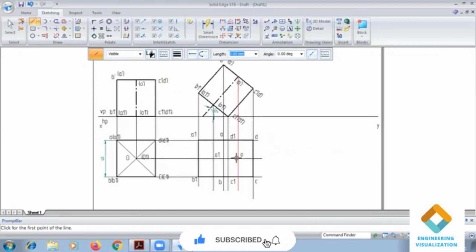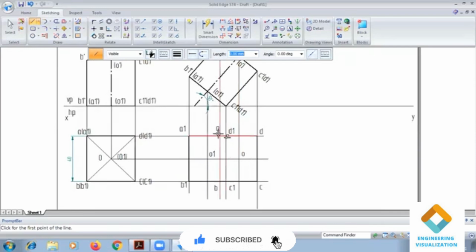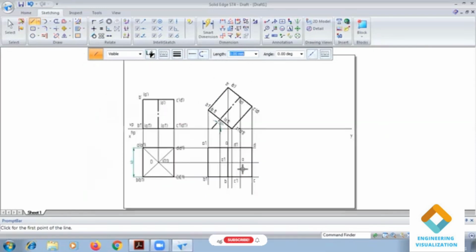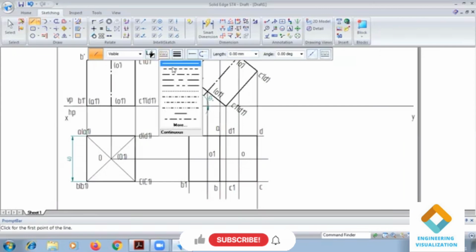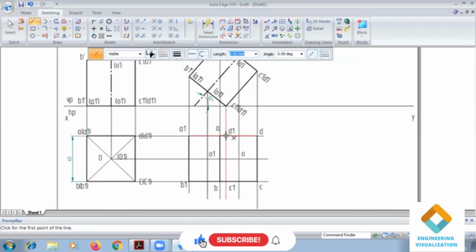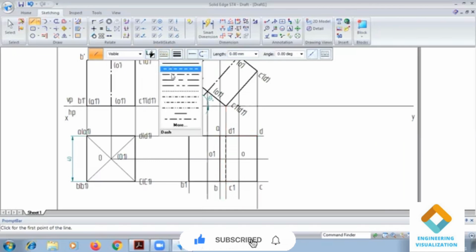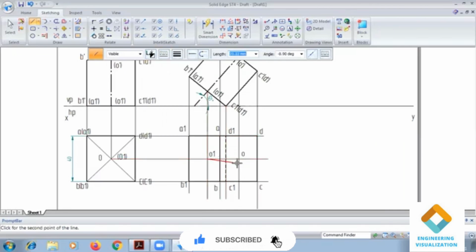Now the top face is visible. Okay, and the resting edge here is a dashed line. And finally we have an axis from here to here.